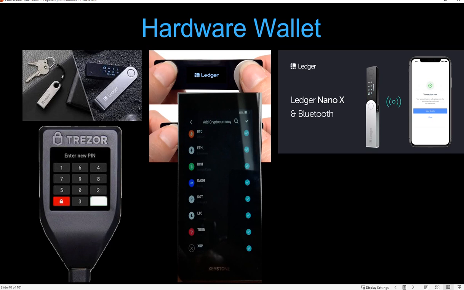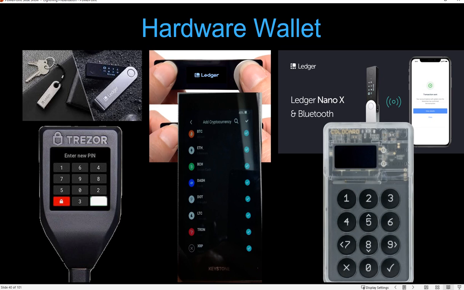This is the Keystone. It kind of looks like an Android phone, but it doesn't have any Wi-Fi chips or any way to connect to the internet. Supposedly. Honestly, I don't trust these ones. I don't even know why I showed the picture. And there's a Coldcard. All different kinds. This one looks like a dang calculator. This one's got a little touch screen. It looks like a little tiny phone. And then you have this one. It's like a little tiny 80s Atari video game.